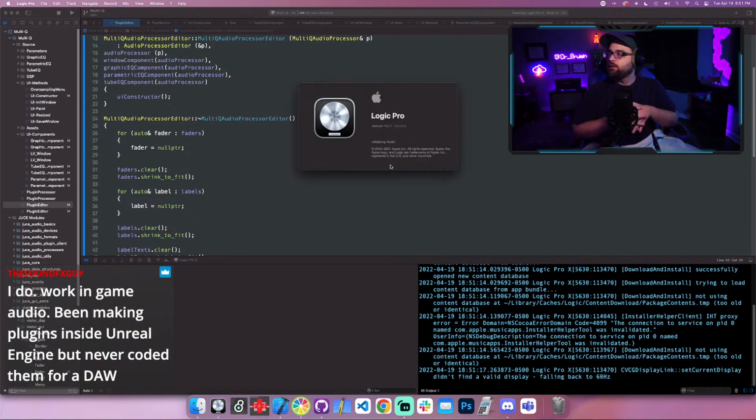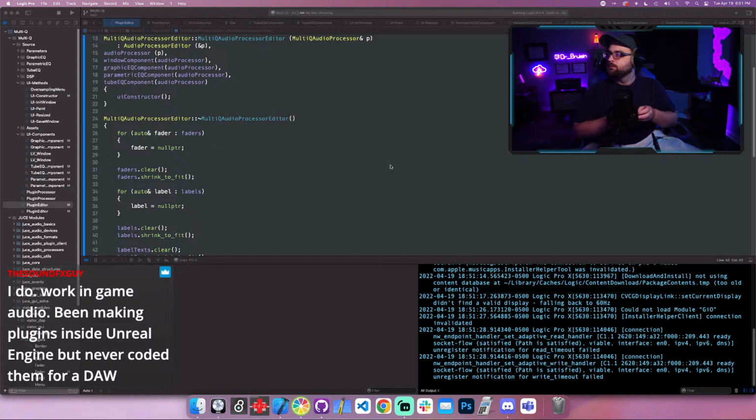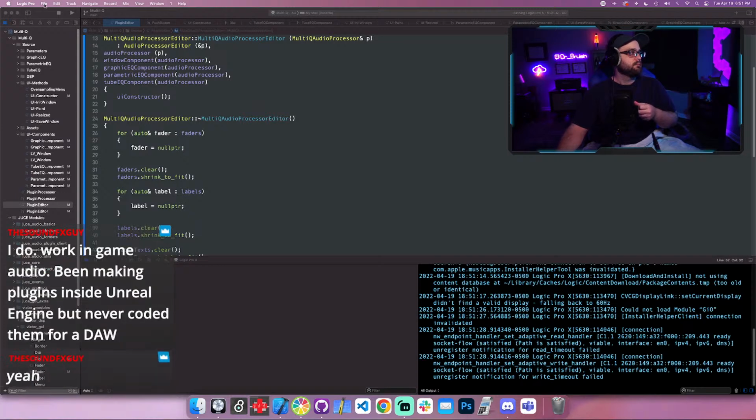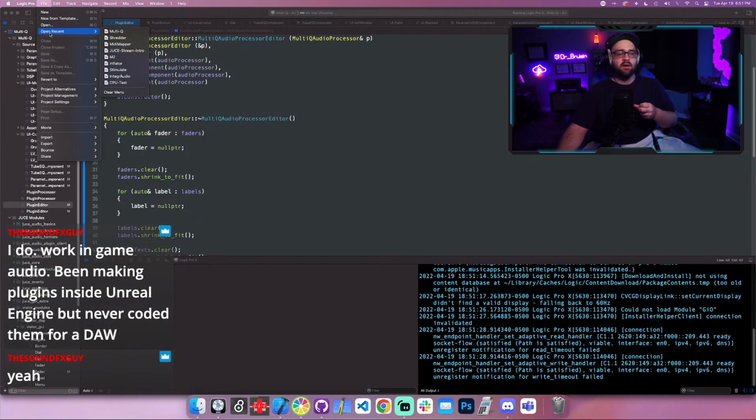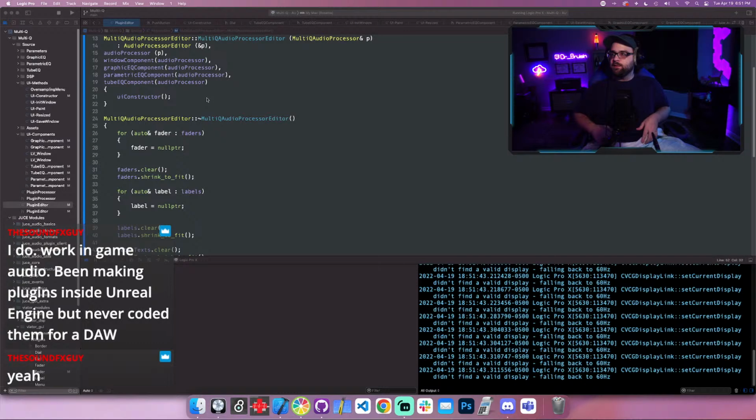Game audio, that's awesome. Making plugins inside Unreal Engine, but never coded them. So like as a blueprint or something? Oh yeah, cool. Is there like a DSP framework for that?